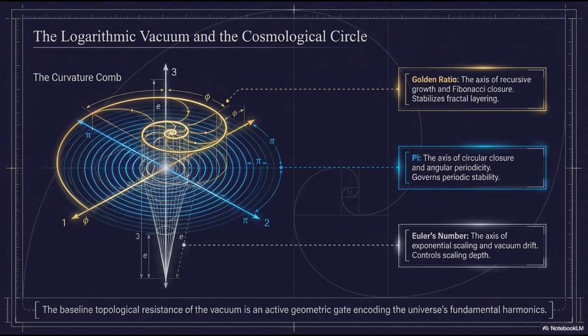It controls the vacuum drift, dictating how deeply the spiral drops down into the microscopic. Okay, wait. I'm struggling with this part a bit, because math is just a conceptual language humans invented to describe things, right? Like, how can an abstract number like pi or Euler's number literally act as a physical structural beam in the vacuum of space? I know it's a profound perspective shift. But we didn't invent those numbers. We discovered them because they represent the baseline topological resistances of the universe itself.